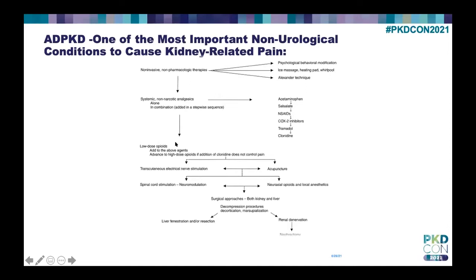And these, we would really recommend just to use these sparingly in episodes of acute pain. And we try to avoid individuals being on these medicines long-term, since they have some physical and psychological dependence associated with them, can affect alertness, and tolerance builds up to the pain medicines. So the body gets used to the pain medicines and they become no longer effective. So we try to avoid individuals being on these medicines.